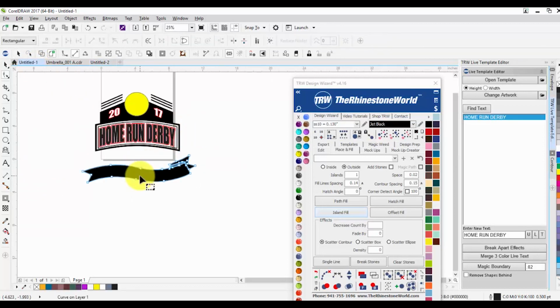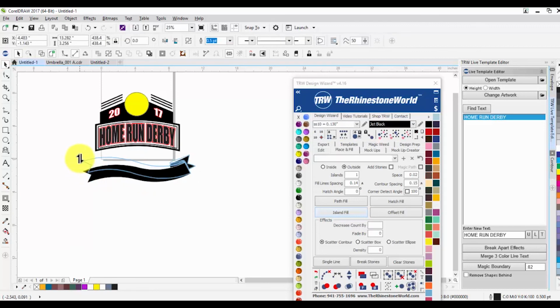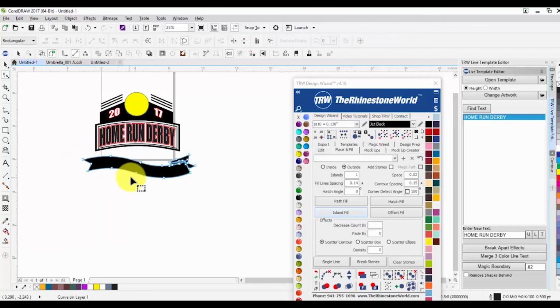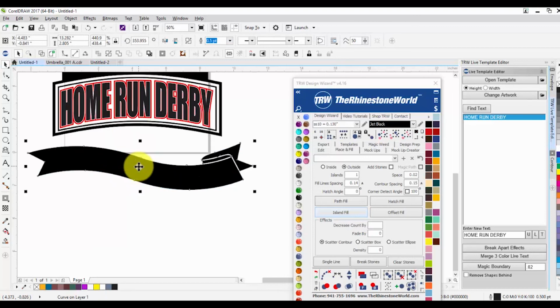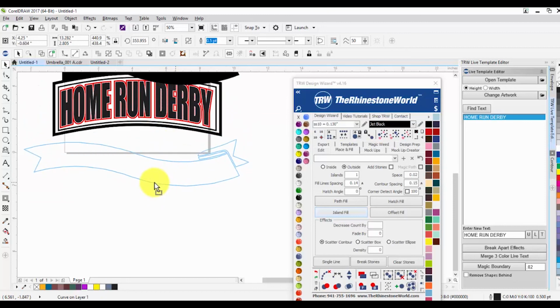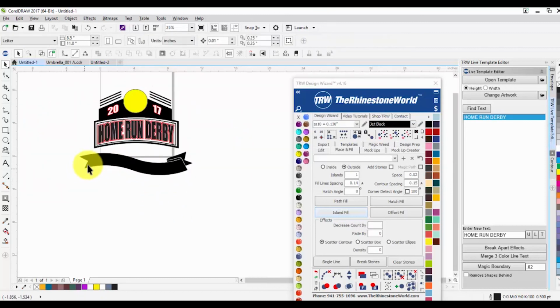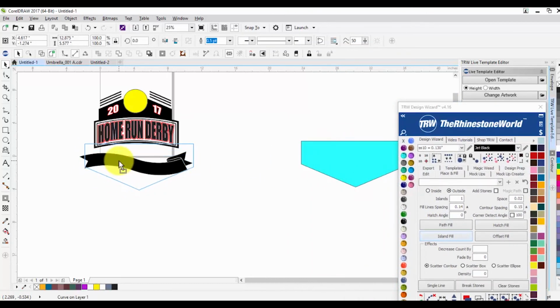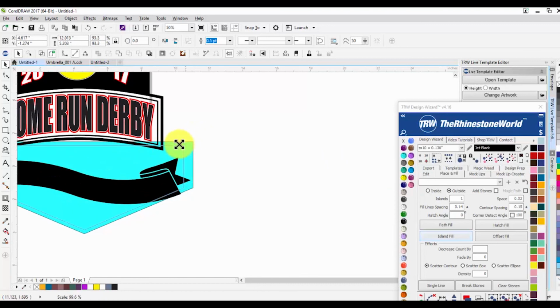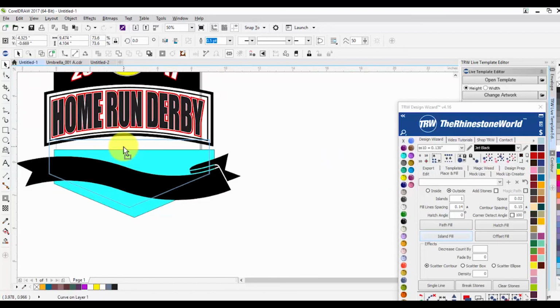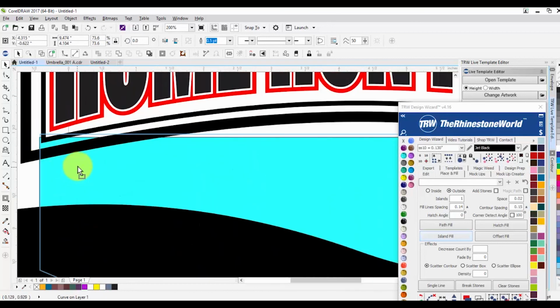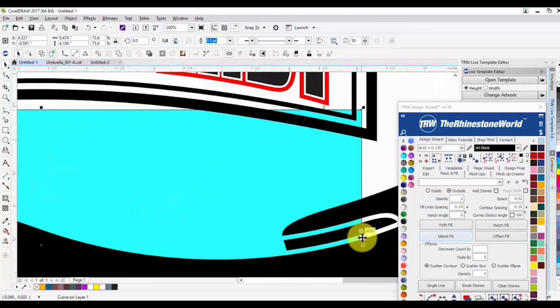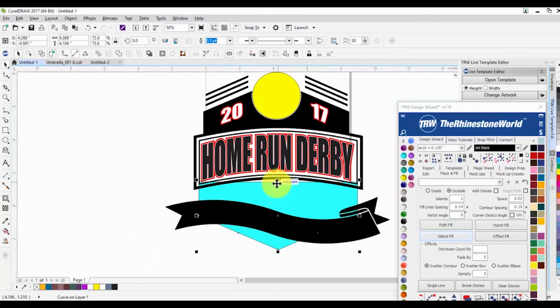Alright, so we're going to go ahead and line this up. I'm going to bring it up just a little that way, and pretty much set it up just kind of how it is. You can center it to your page just to make sure. And I'm going to bring it down just like that. So now I'm going to bring in my other half of my design that we were using earlier, and I'm going to try to line it up pretty close to the sides of my text. So I might bring it in just a little on this side. And that's good.